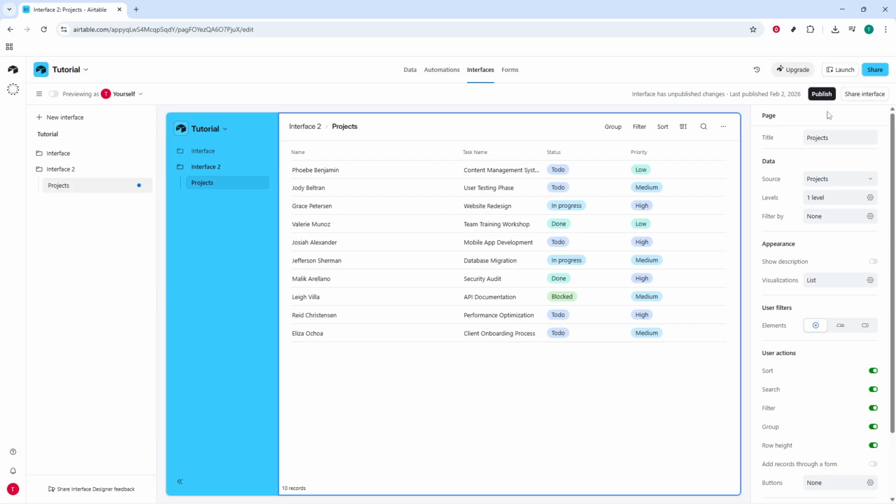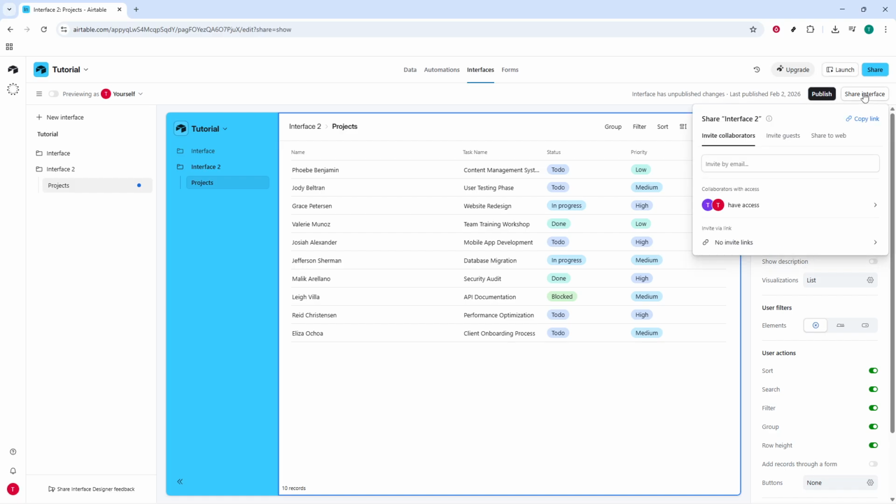To update who can do what, click Share and then Manage Permissions. Depending on your layout, you might also see a settings gear icon that takes you to the same place. Both paths lead to the Permissions panel where you'll set access for collaborators. This is where you'll match people's responsibilities with the right level of control.